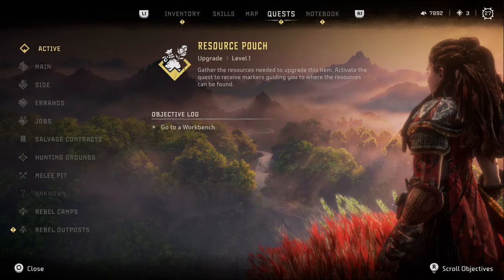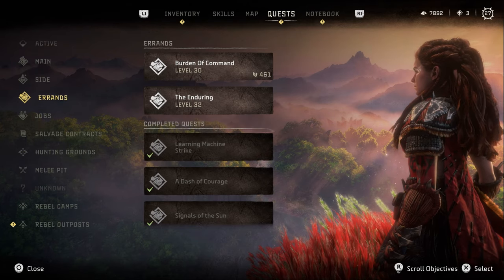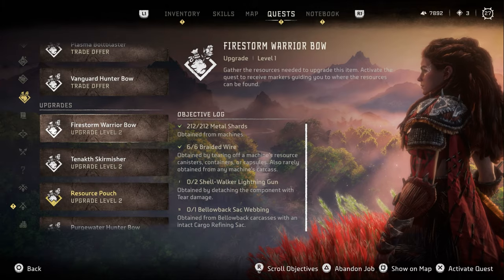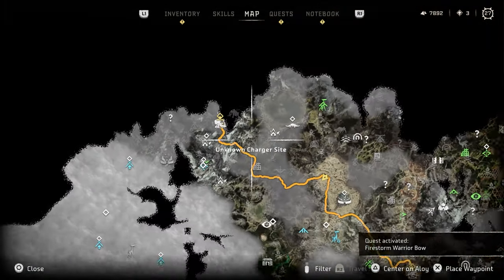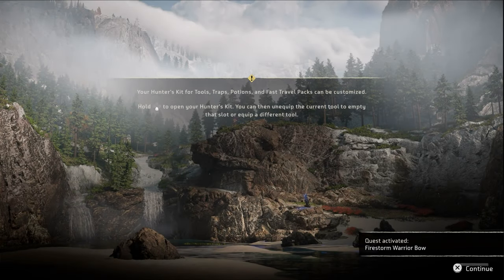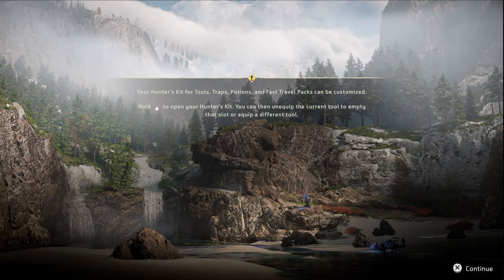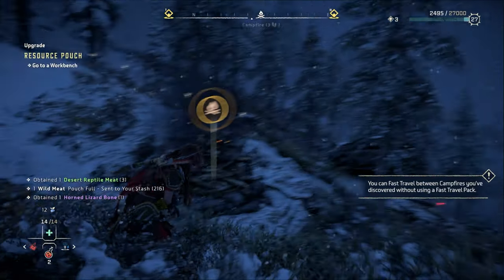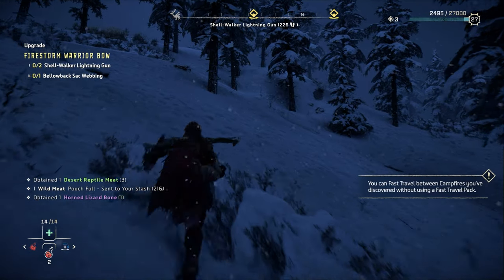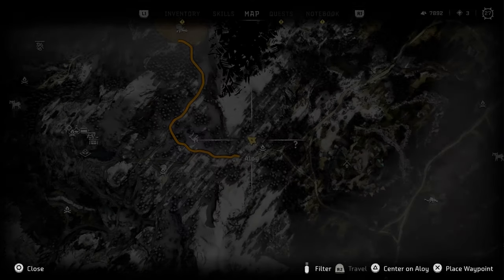Next up on the list is... So, this one, I guess. Shell Walker. That's miles away. Boop, boop. Burn through these things. Ah, gotta remember that I'm gonna need more snapmore than it seems initially. Must be bloody freezing, Aloy. To the shell walkers. I need two shell walker lightning guns.